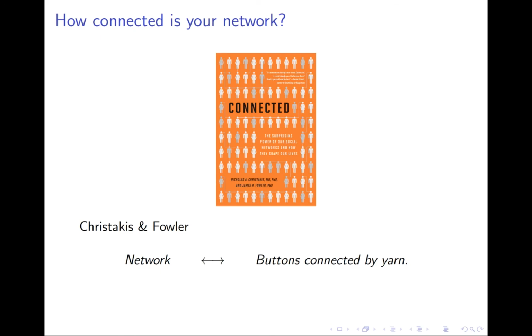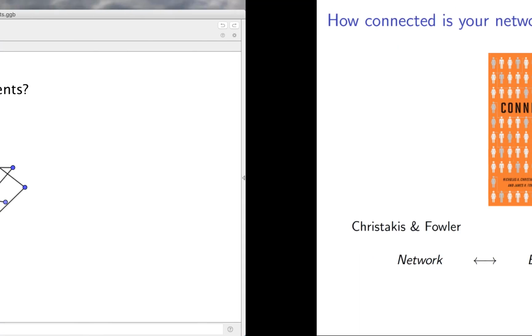In the book Connected by Christakis and Fowler, they have this really great analogy that kind of helps you visualize what your connected components are going to be. The idea is to think about your network as being just each node as a button, and if 2 nodes have an edge in between them, you connect them with yarn. So then the idea is, if you had a network and you wanted to start pulling apart the connected pieces and determining how many connected components you have in your network, you could just pick a button and lift it, and the connected component, by lifting that button, would come away, and then you could see what you're left over with. Here's sort of a visualization of this.